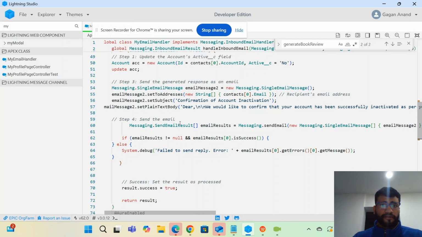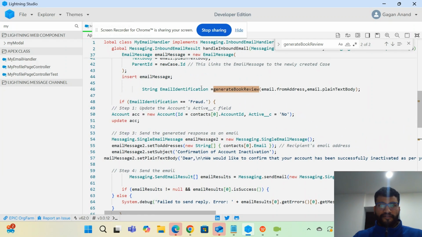If you have any query, you can reach out to me and I will try to help you understand. But this is pretty simple. We are just calling this prompt builder and passing the plain text body mentioned in the email, and the prompt builder gives us the response, whether the email body or subject is related to fraud or not. That means the customer is stating some fraud, scam, or any such kind of text or not.